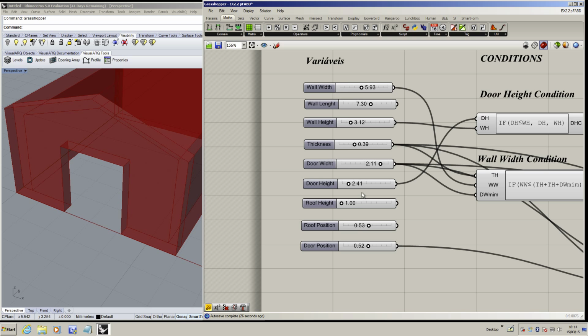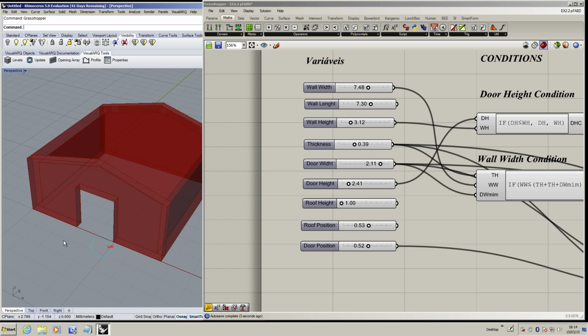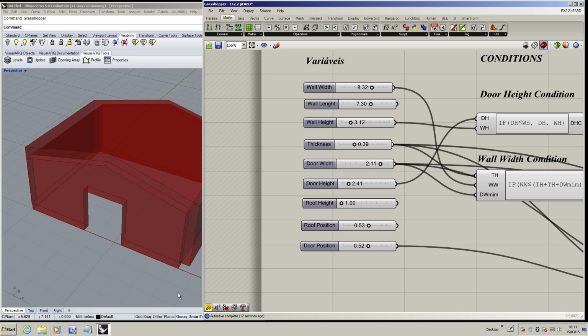So before that, let us try to change wall width, and let us see if we are going to get any errors. Okay, see? When I do, see how the thickness changes here? Now, here we had the problem, so let's try to solve this problem.